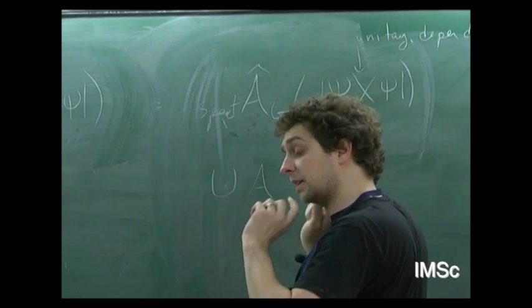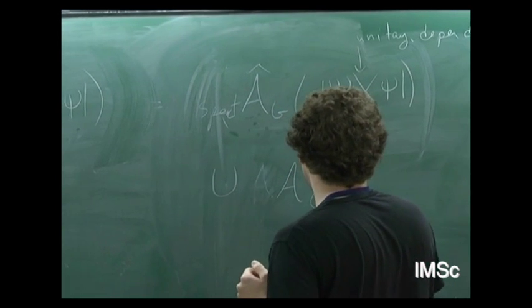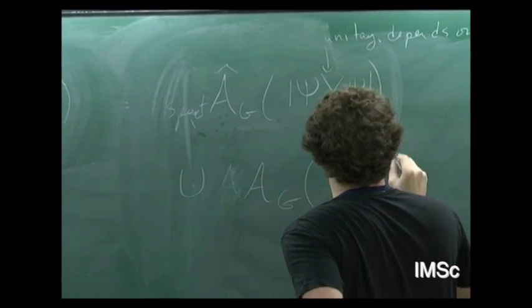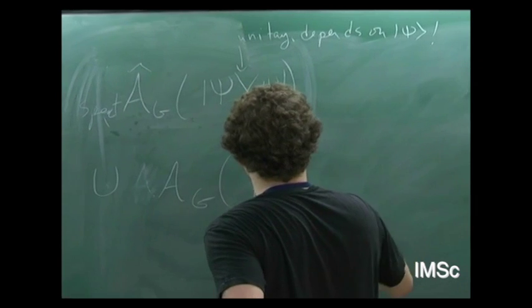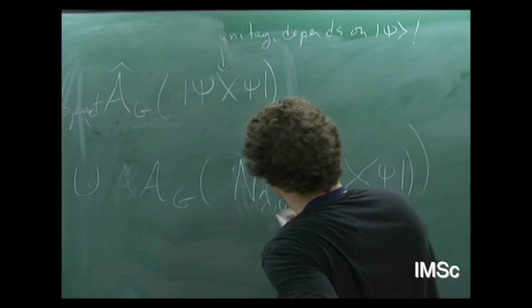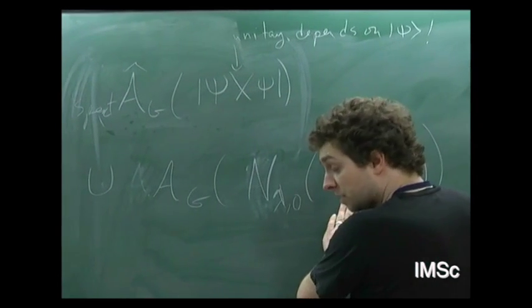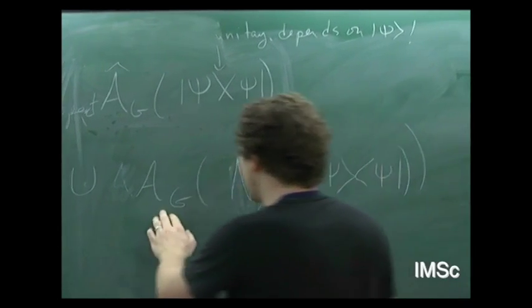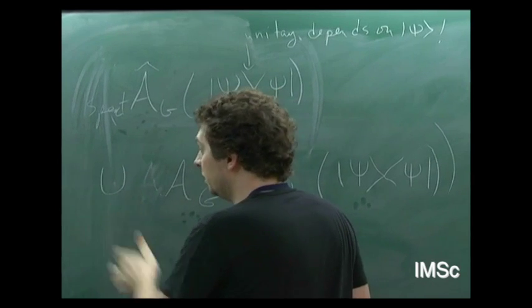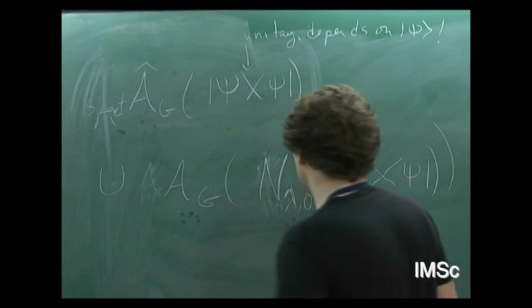But this state, up to a complex conjugation, is going to look like not A hat G, but AG acting on some further attenuated input state. So what's the point? The spectrum of this is going to be the same as the spectrum of, I take the same input state, I attenuate it a little bit, I apply another quantum limited amplifier, the same value of gain, and a unitary, and I get the same spectrum out again. Okay?